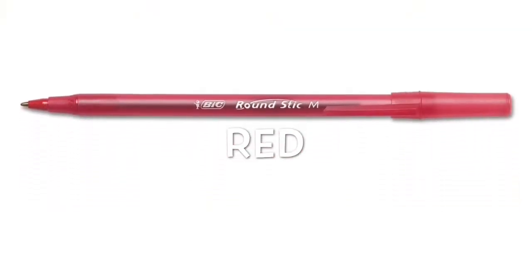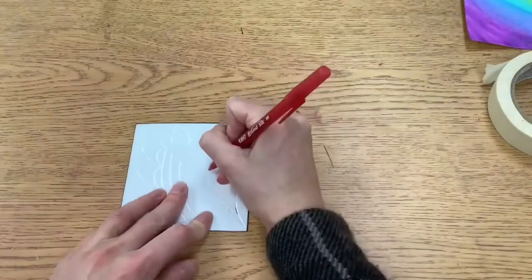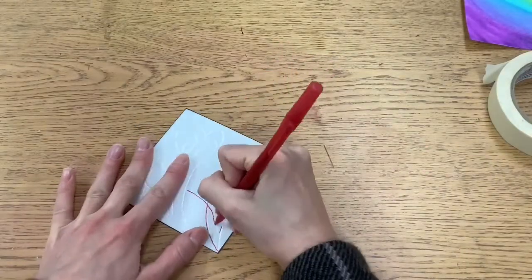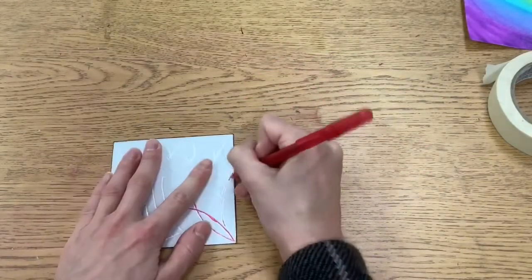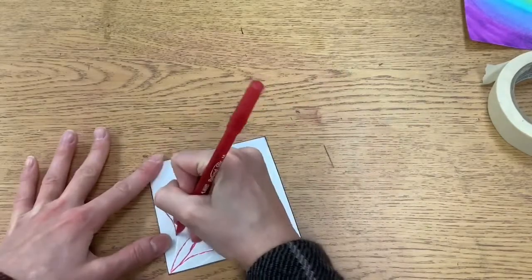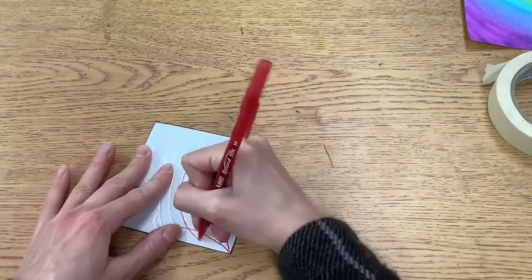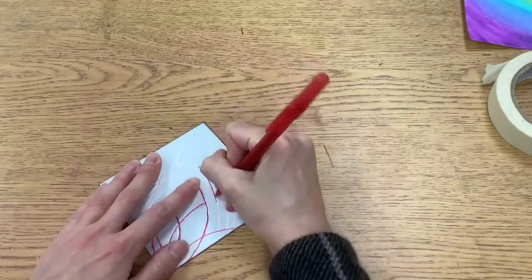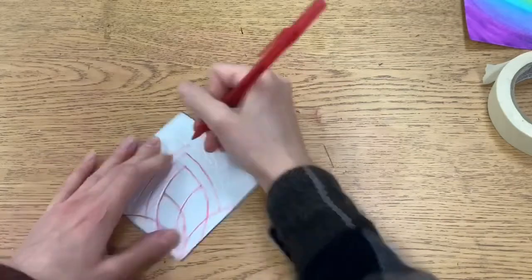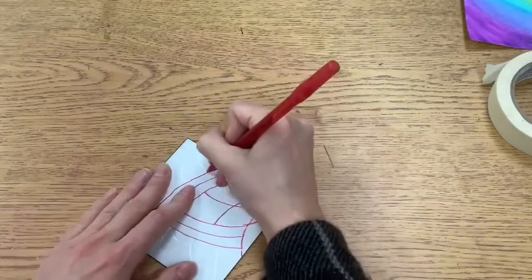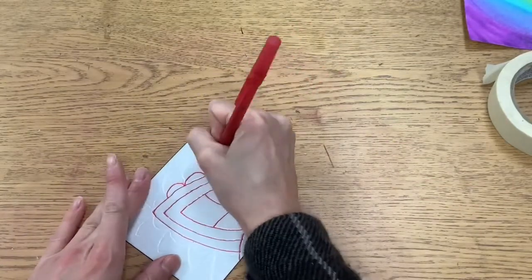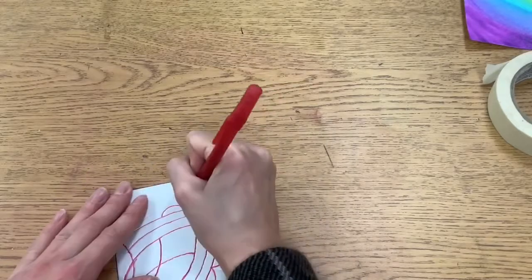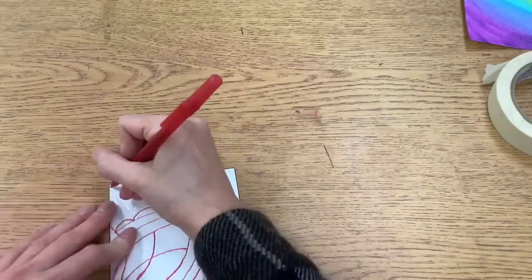Then you're going to take your red pen and carve into your printing plate. Push down slightly hard, but not hard enough to tear through the printing plate. You'll be able to get a feeling for how hard to press. I'm just going to draw over all of my indents that I made before with the red pen first.